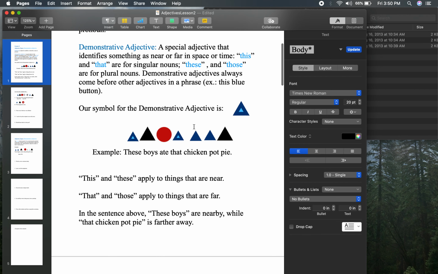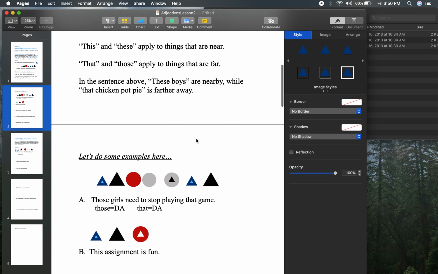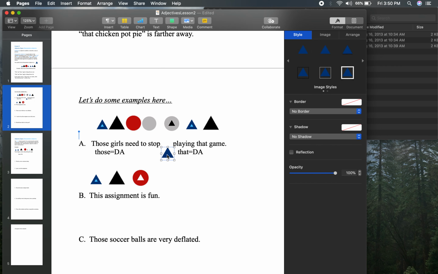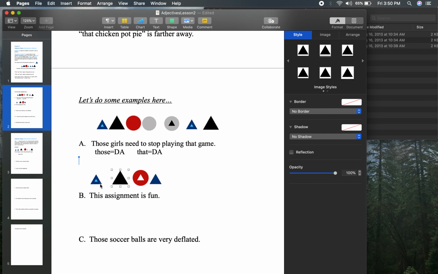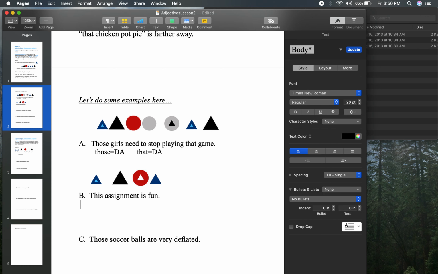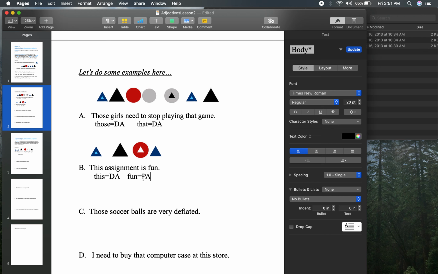And "fun." Fun is a regular descriptive adjective. However, it's following a linking verb, so following our other lessons on attributive or predicate, we know that fun is in fact a predicate adjective. All right, so "this assignment is fun," and I'm going to go with "this" as a demonstrative adjective. And because I'm in the mood for a little extra credit here, I'm going to say fun is a predicate adjective. You don't have to do that. I just did that for fun, just to show that it's fun.